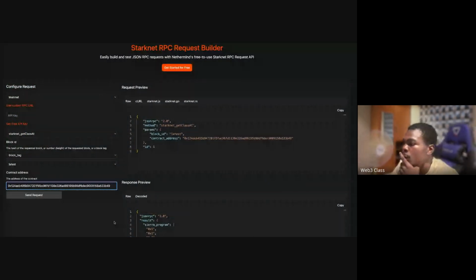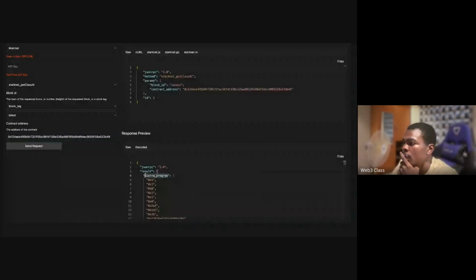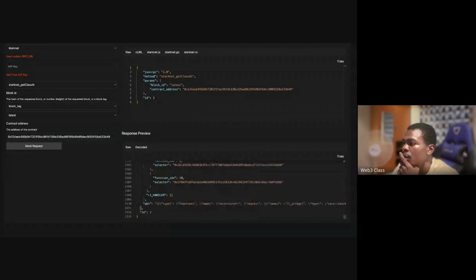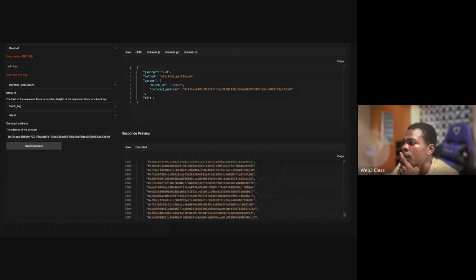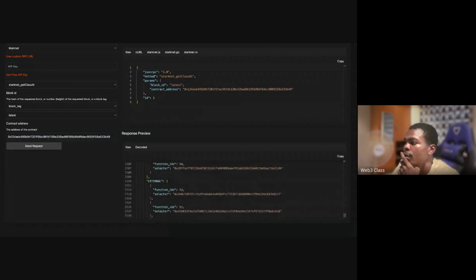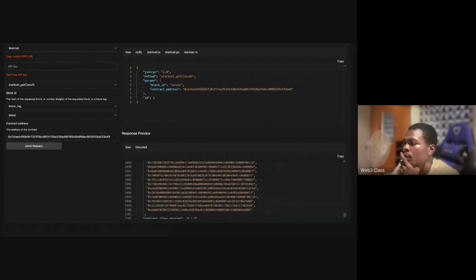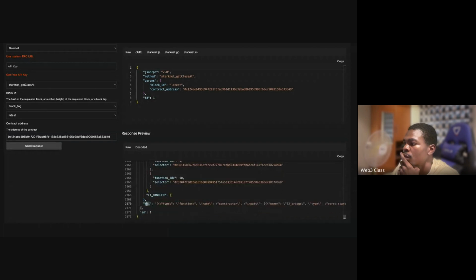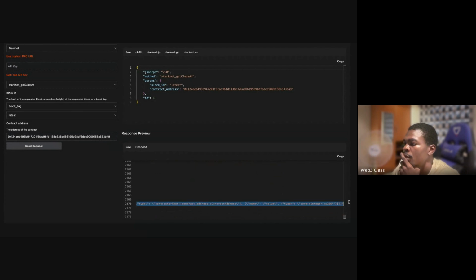Now you can see it gives you the Sierra program, and it also gives you the API. See, this is the API of the contract.